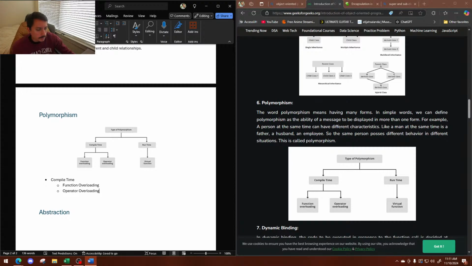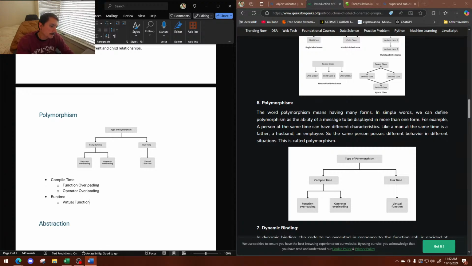Now operator overloading, I think what it is is that you can define how to complete an operation based on its class. So if you wanted to do add again, but your class has lots of variables and stuff, you can define how add works for the classes. When you add the two classes to each other, it'll do it based on the definition that you've supplied. Now runtime. Virtual functions.